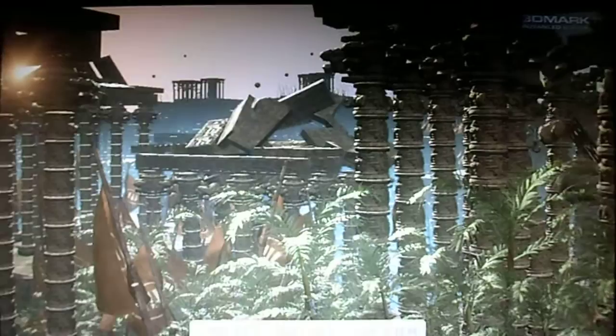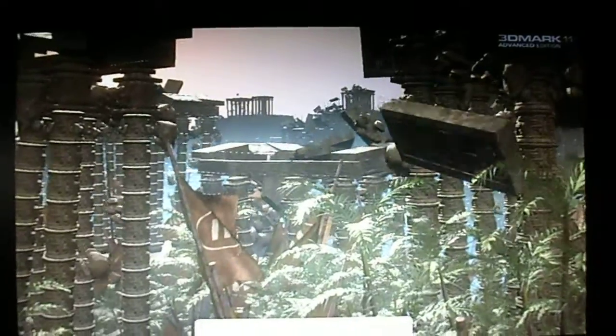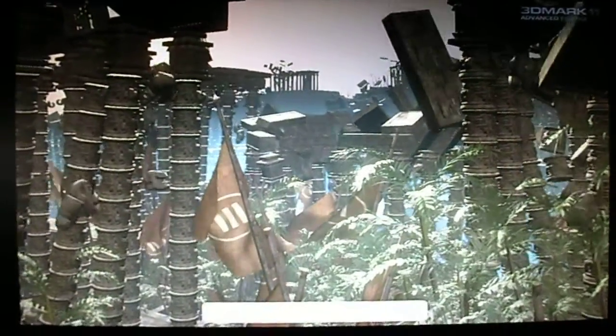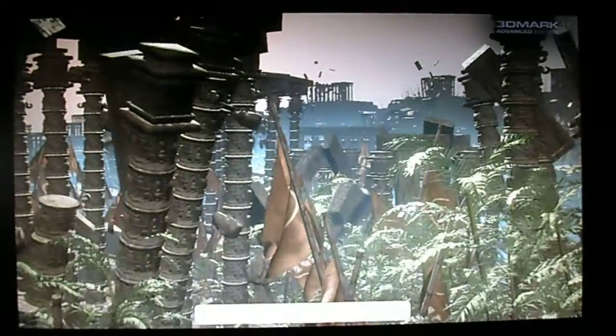Getting about 8 frames on this because we're bottlenecked with the processor. But it's otherwise still a very crisp scene, no artifacts, no extremely hot, boiling hot temperatures, as we'll see here once the scene finishes.